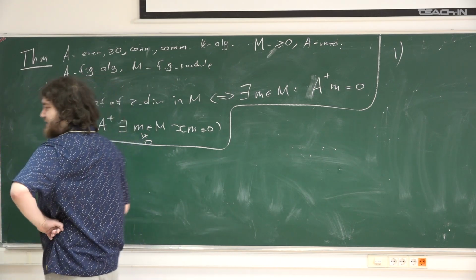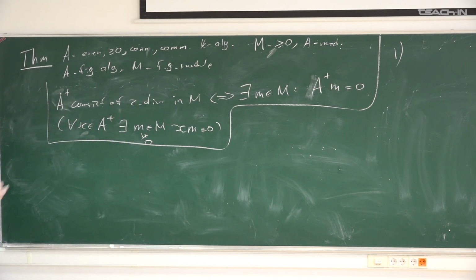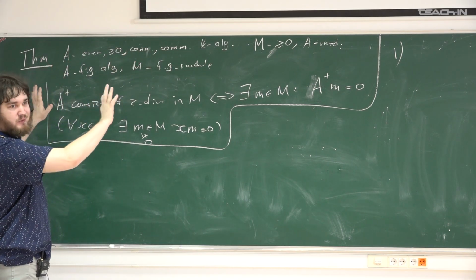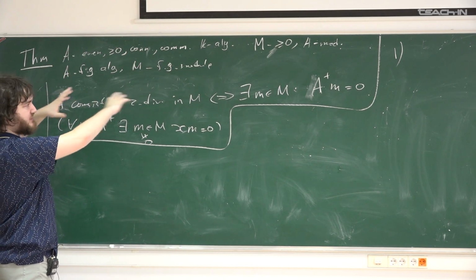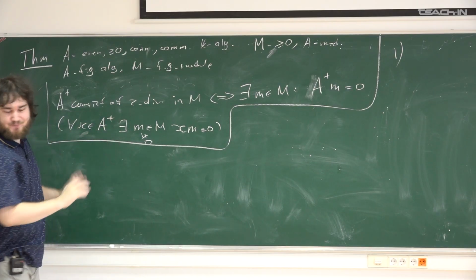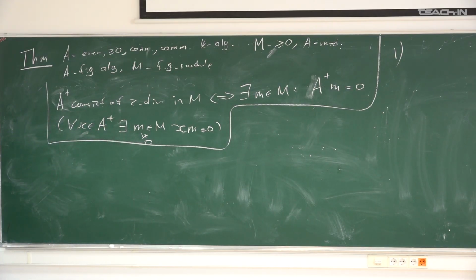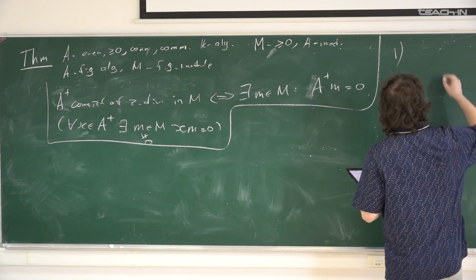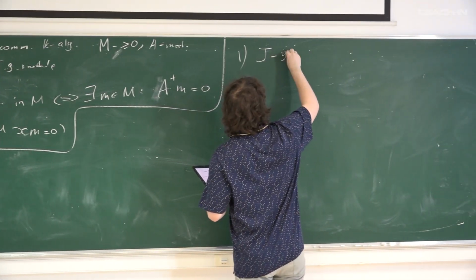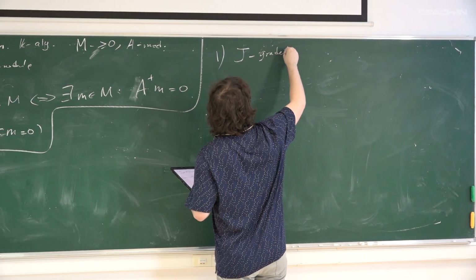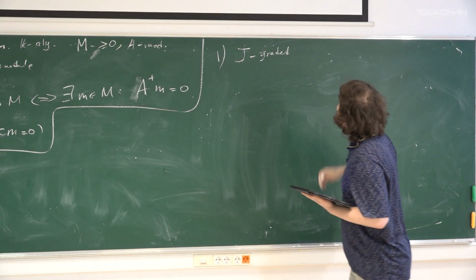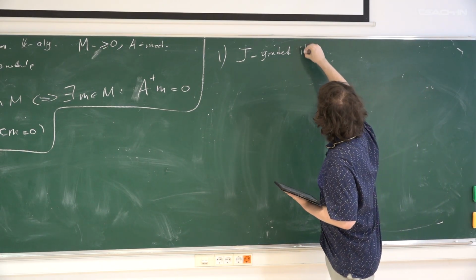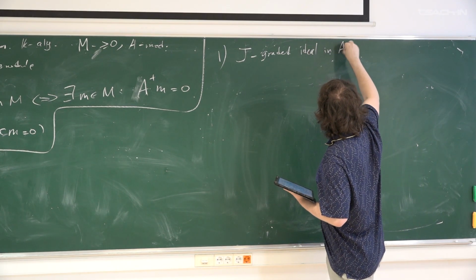Let me have these assumptions on modules and the ring. They are common. I will assume that in the whole of my proof. Okay. So the first one, for example, let J be a graded ideal in A. Graded is also always assumed, but maybe I can emphasize this.